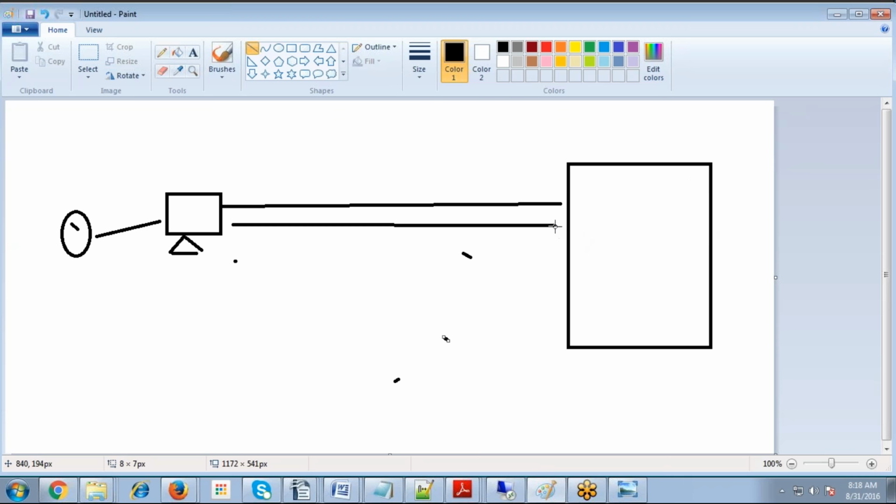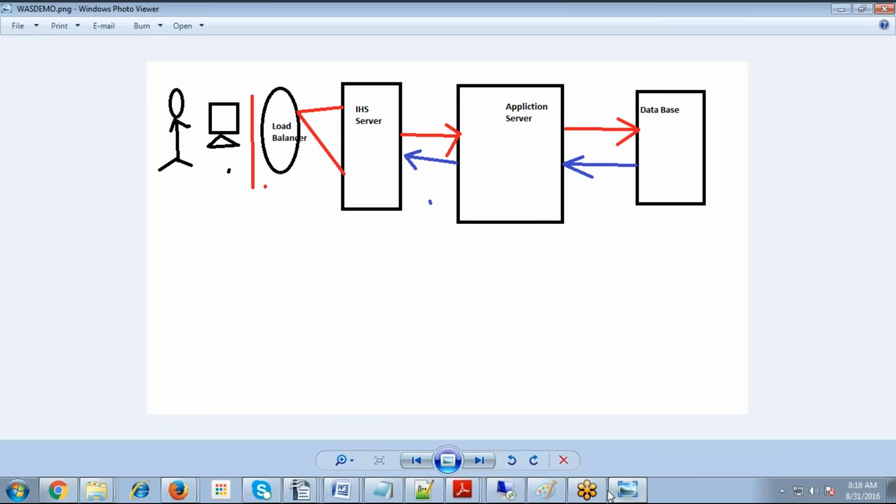So the response will come, and the response goes to the client this way. So before processing this, the internal mechanism should be like this. First the request comes here, and it checks the firewall rules. If the firewall rules allow it, then the request will be processed and sent to the application server. If data is required from the database, it will take the data and process the request back to the client.